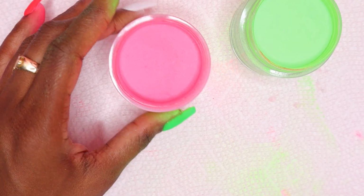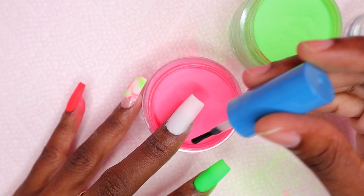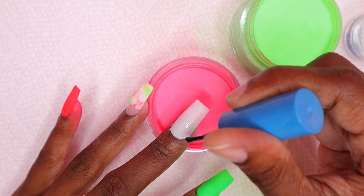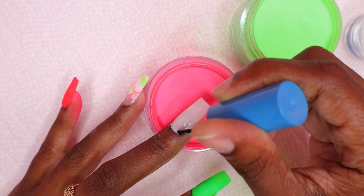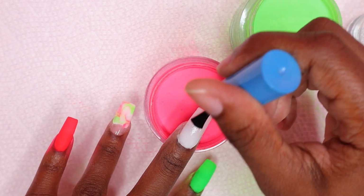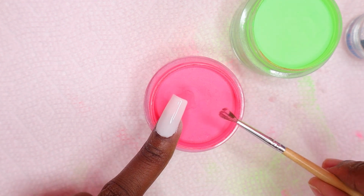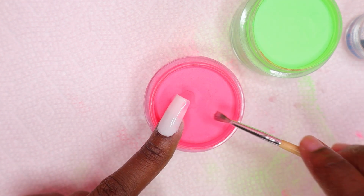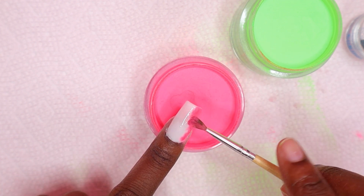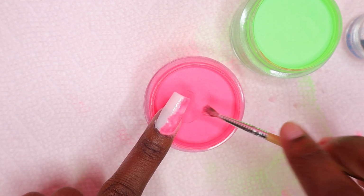Now using these 2 neon colors here, I'm just going to be placing a layer of my dip powder base on the whole nail. Then using a brush, I tapped in the neon pink dip powder to one side of the nail, and when I'm finished with that, I'm going to be tapping in the neon green dip powder to the other side of the nail to create my vertical ombre nail.